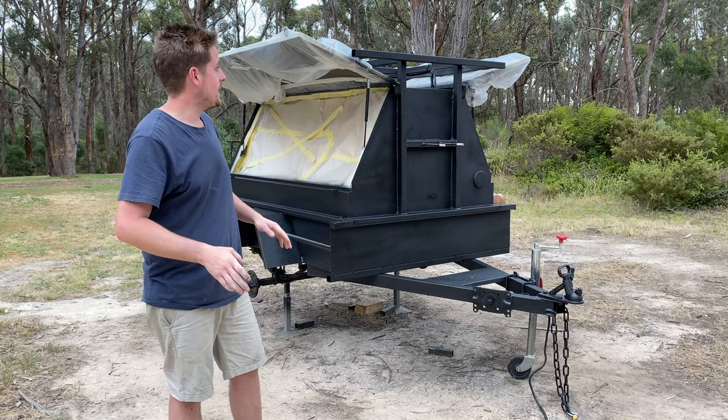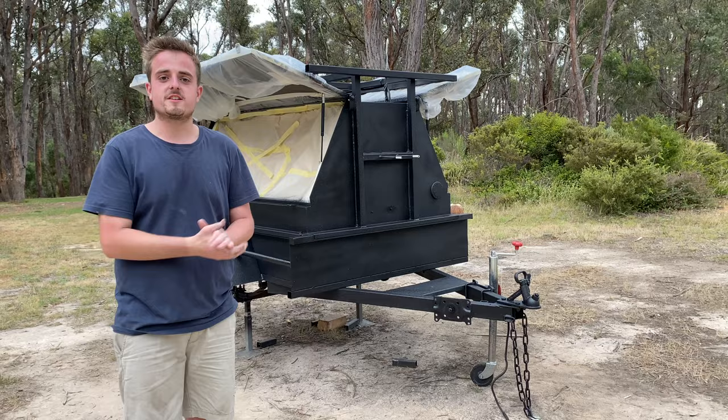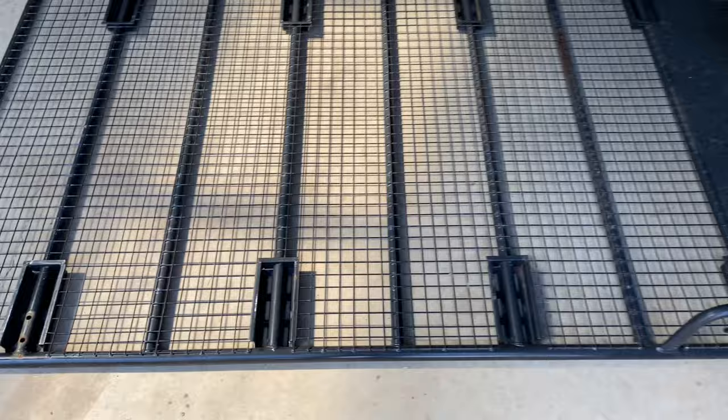Now, just off camera, I did also cut these ends off that were going up like a ladder rack, because I've got my other roof rack that's gonna go on there. Now, I'm not sure if I'm painting that Raptor liner as well yet, but we'll have to see. But yeah, so I'll catch you guys in a couple of days when this thing's dry, and we'll put it all back together. So here's a roof rack off my 60 series. So I've pulled the mounting feet off, the gutter mount feet.